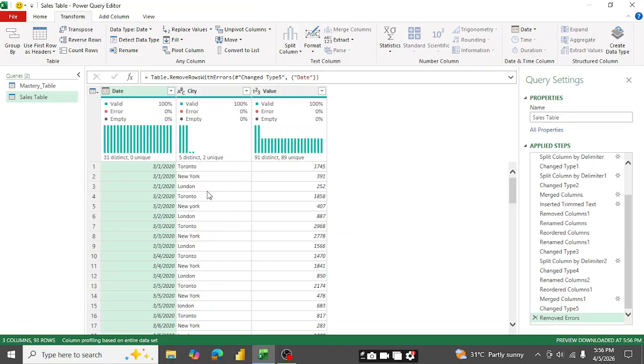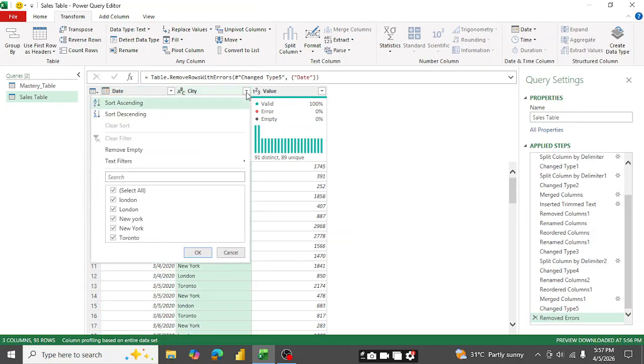So I'm just going to shortcut it, and now there is a problem with this data set: this is London, this is London, and this is a lowercase letter, and this is a capital letter. So we need to change it.